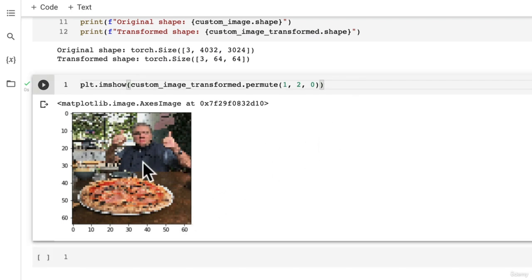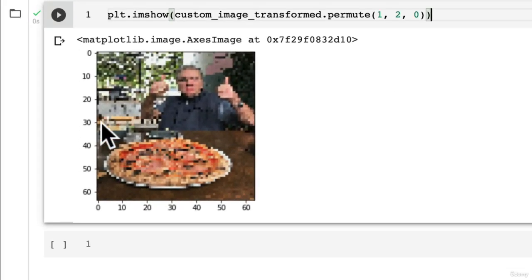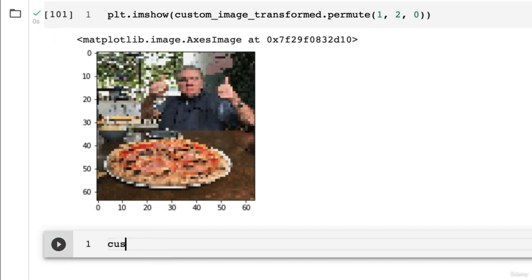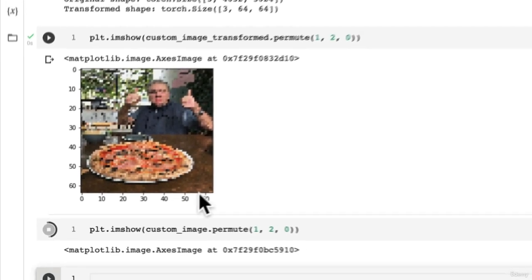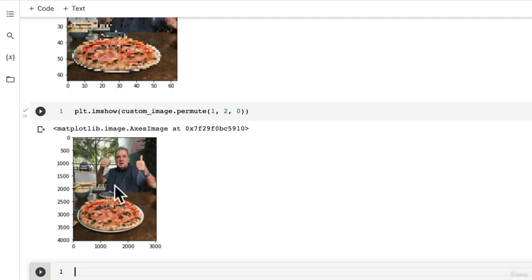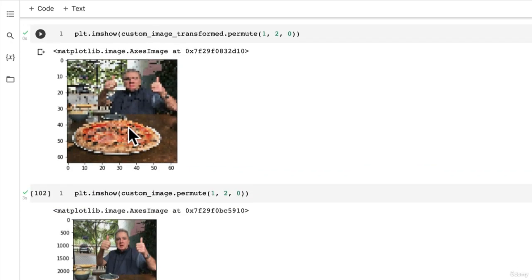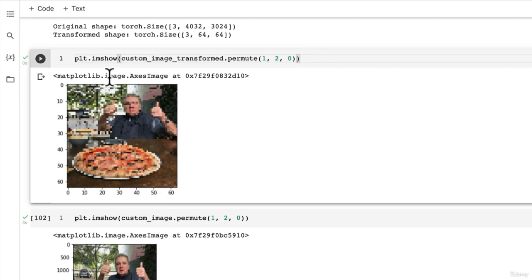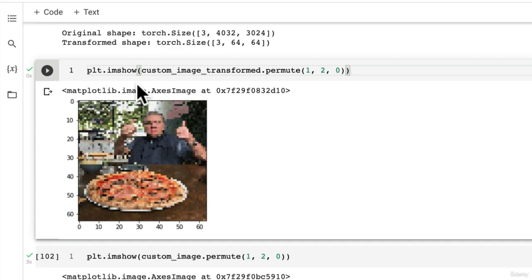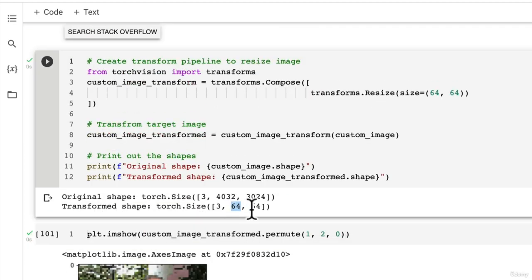Okay, so quite pixelated. Do you see how this might affect the accuracy of our model? Oh yeah, we need to plot.imshow. We've gone from this high definition image to an image that's of far lower quality here. And I can kind of see myself that this is still a pizza, but I know that it's a pizza. So just keep this in mind going forward: another way that we could potentially improve our model's performance is if we increased the size of the training image data. So instead of 64 by 64, we might want to upgrade our model's capability to deal with images that are 224.